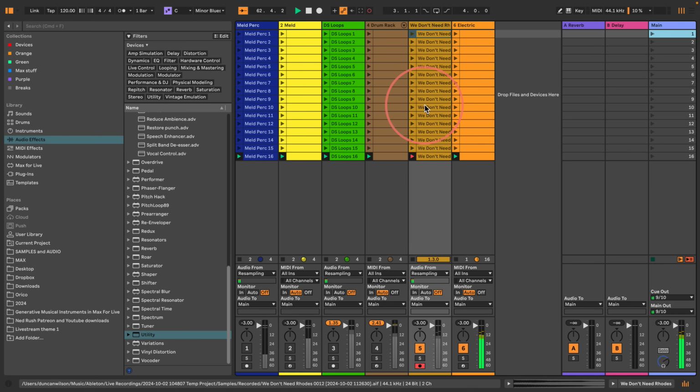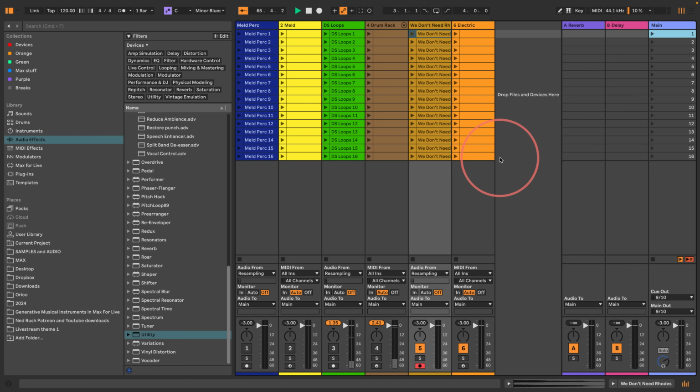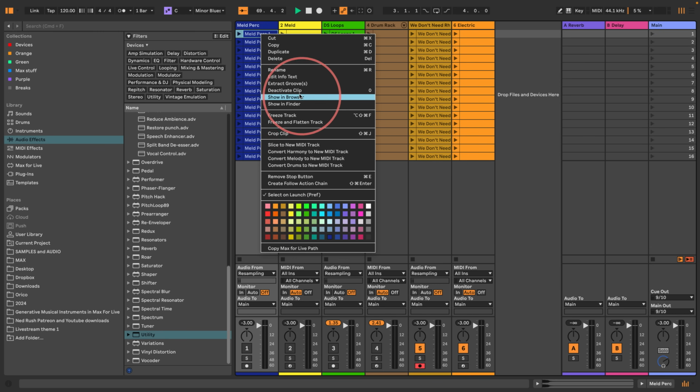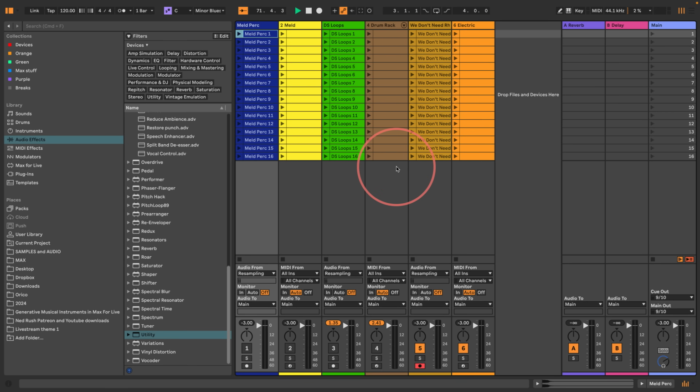There we go. And then it's going to stop by itself because the scene launcher is set to stop. So there we go. I could go on, but look, I did all of that in 30 minutes. I did 3 sample packs. And then you just go show in Finder or show in Browser, and then you pack them all into a folder and you're good to go. So, yeah, that's kind of it really. I could do more, but I think you get the idea now. So go away and do that.